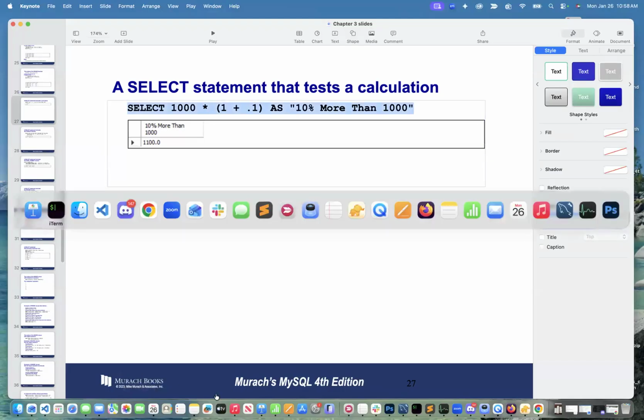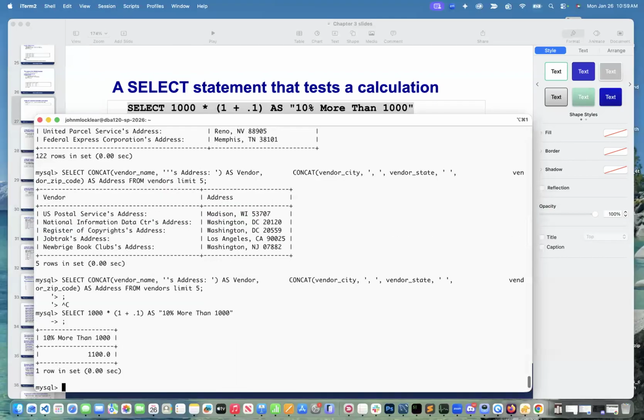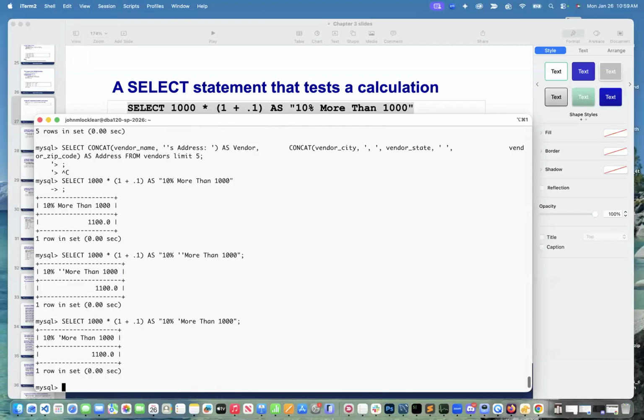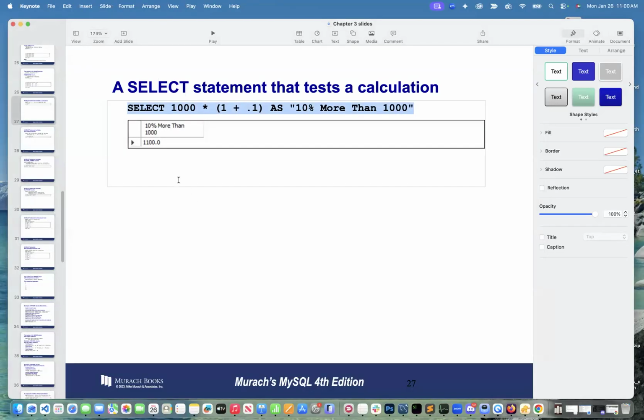And I'm just curious. I'm going to run this real quick. So notice this statement ran. What I was curious about is I wonder if we could put a single character in here. I'm not even going to do it because I'm sure that single character is going to break the query, similar to what we saw earlier. But if I add two of those, then we should see a single quote inside the column heading. So if I do that, well, no, it didn't. We actually got both of those. So if I put a single in there, let's see if just a single one will show up. Okay, so actually we got a single quote there. I would have expected those double quotes to have broken the query, but it didn't. So that's a good example of how sometimes you just have to try stuff to see. You can read the rules all day, but at least for me, the true test is actually going there and trying it and seeing what it does.